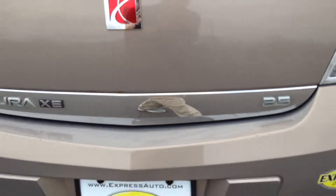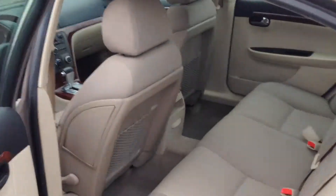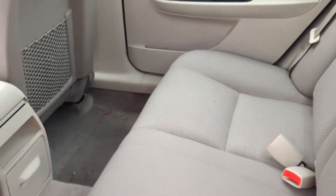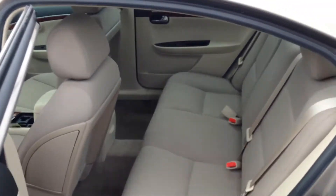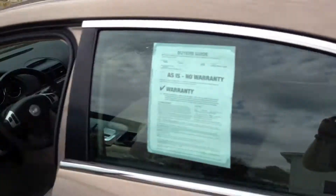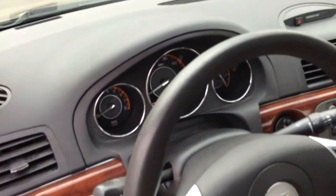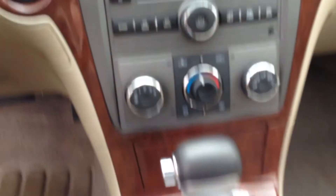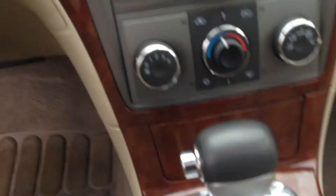It shows that it's a 3.5 liter. The back passenger area has plenty of space. Everything is very clean and nice, and the best part of course is the passenger side. The driver's got all the controls, got the radio, got some cup holders over here, and the shifter is very nice.